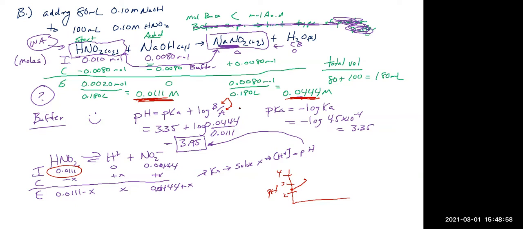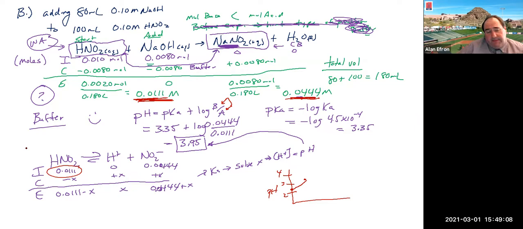Okay. And then, for the ice table version, instead of the equation, we result in a buffer, but we just solve for how much hydronium or H plus the acid is giving. Yeah, so this basically is like what we talked about with the common ion approach at the very beginning, before we got to the Henderson-Hasselbalch equation.